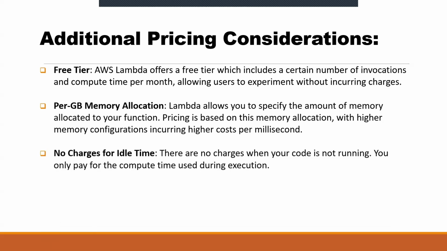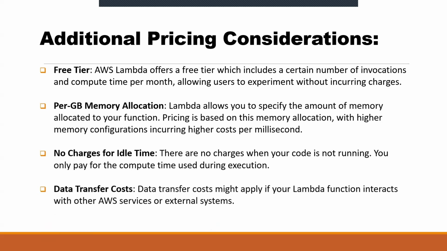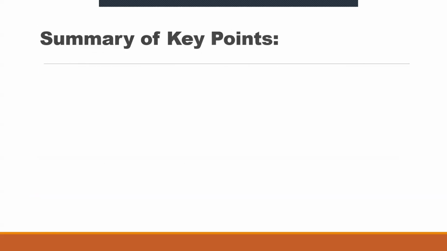Third is no charges for idle time. So there are no charges when your code is not running. You only pay for the compute time used during execution, which is very useful. Fourth one is data transfer costs. Data transfer costs might apply if a Lambda function interacts with other AWS services or external systems.